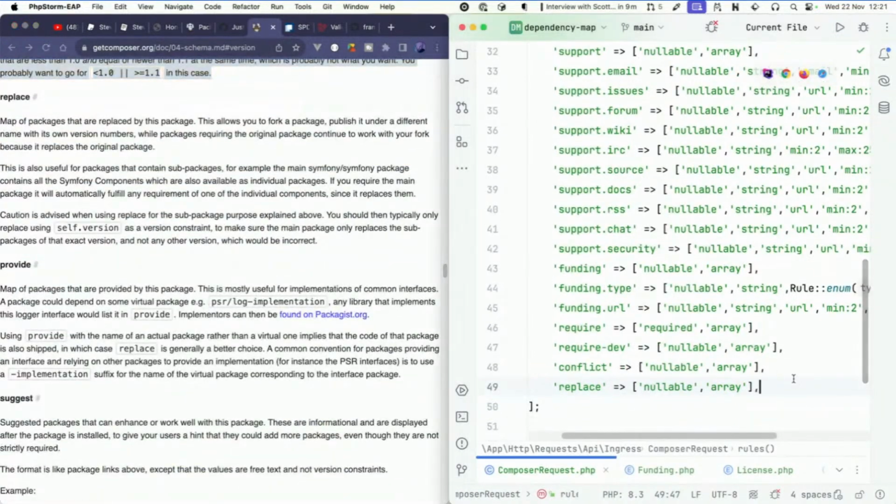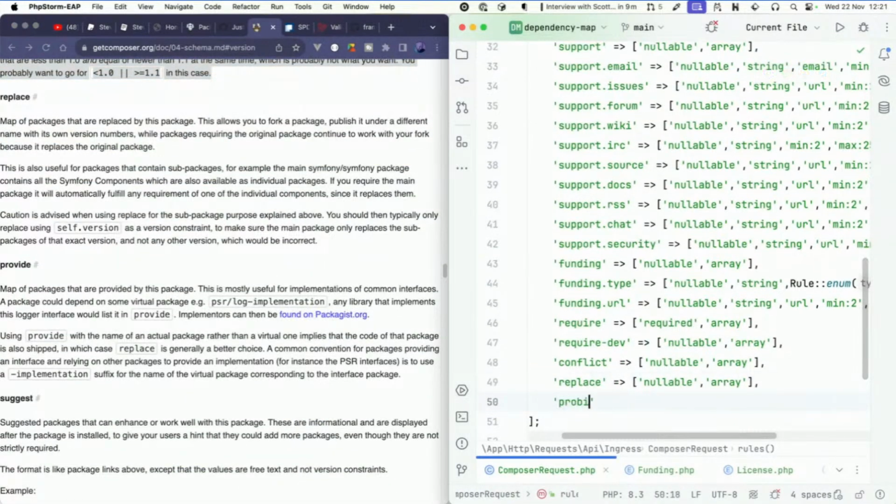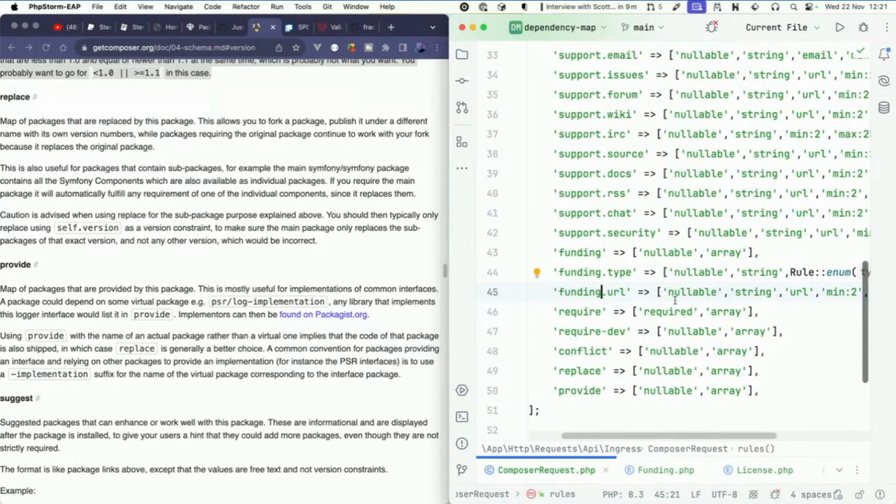Provide is another one. So you can provide like PSR interfaces and that sort of stuff. So again, this is nullable. If we do have it, it should be an array. Funding.type and funding.url. Did I not do that? Funding type, funding URL. No, it's a flat object style, so it should be fine.